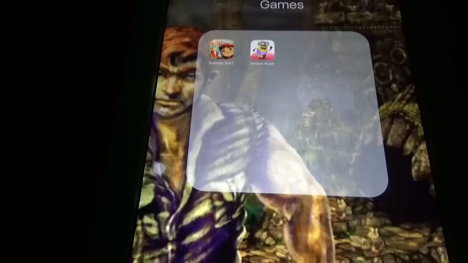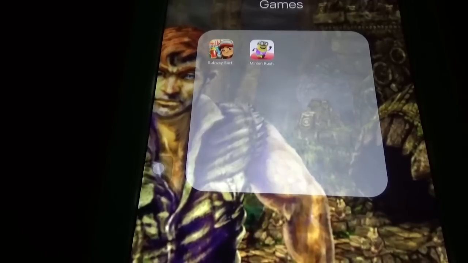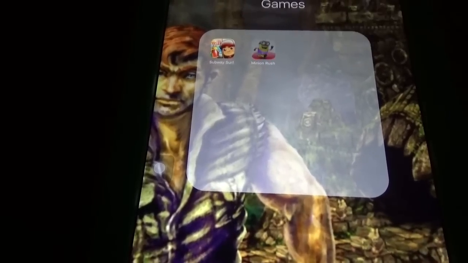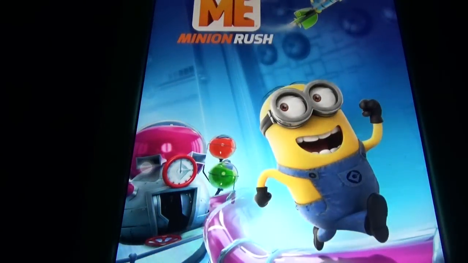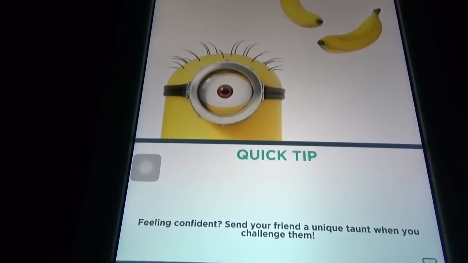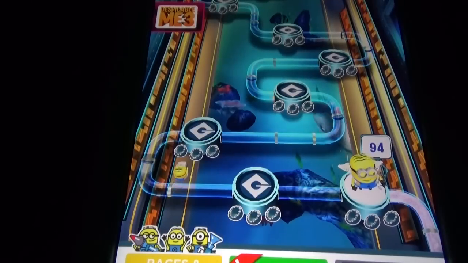Today I am going to compare the two games Subway Surfers and Minion Rush. As we all know, both of these are running games. So let's start with Minion Rush. Minion Rush is from Gameloft and Universal Studios and Illumination, the makers of the Minions. As we all know, this is based on the famous kid-friendly characters, the Minions.